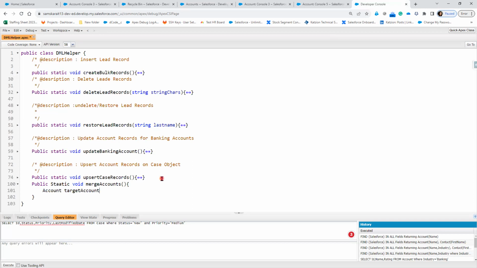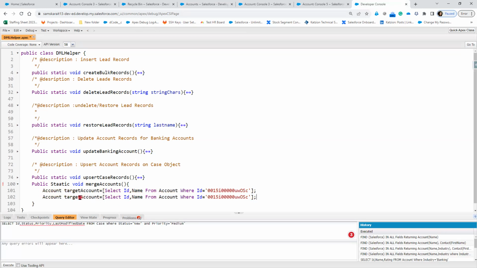Target account equal to SELECT Id, Name FROM Account WHERE Id equal to whatever the 18-digit ID is. I'm going to pass this 18-digit ID. Now similarly, I'm going to collect the source. So this is the target and this is the source.